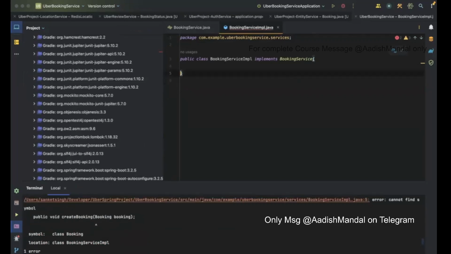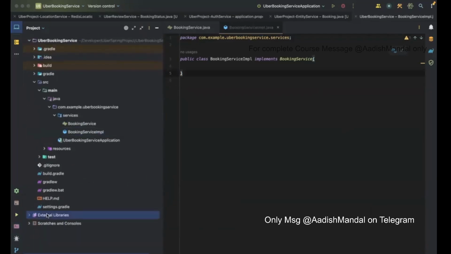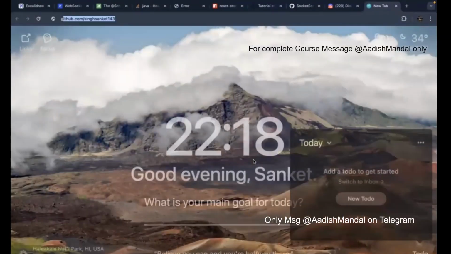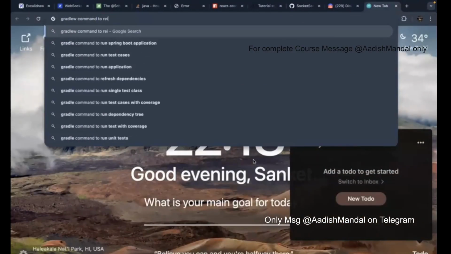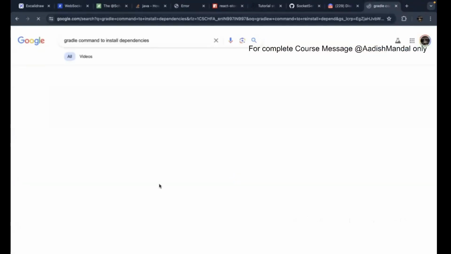Once again, sorry. This should not be there. Snapshot version is, I guess, correct. Or maybe let's do one thing. There is a Gradle command to reinstall everything, to reinstall dependencies. I guess some refresh option is there.